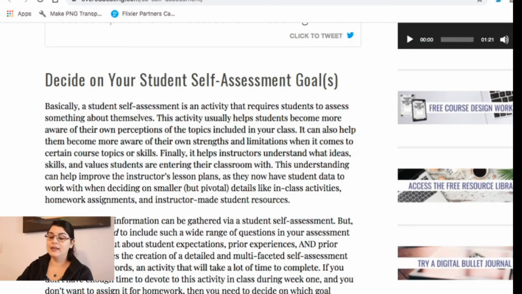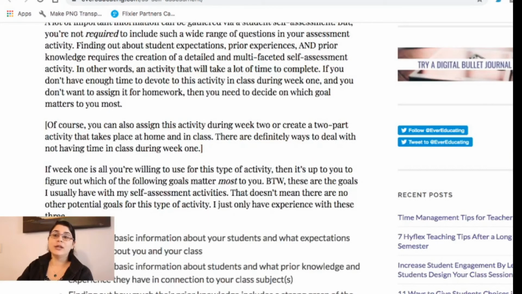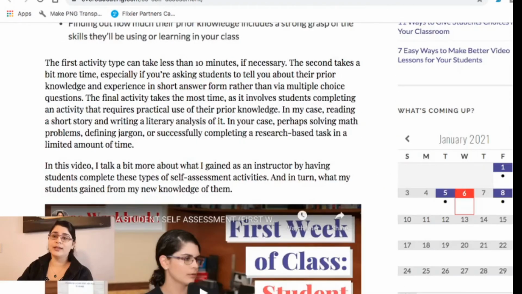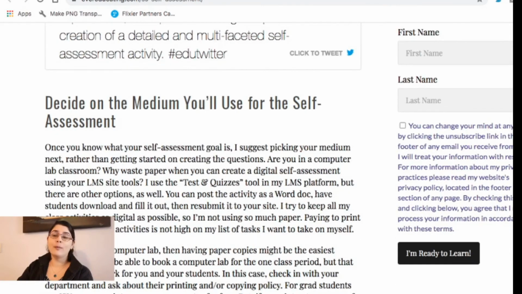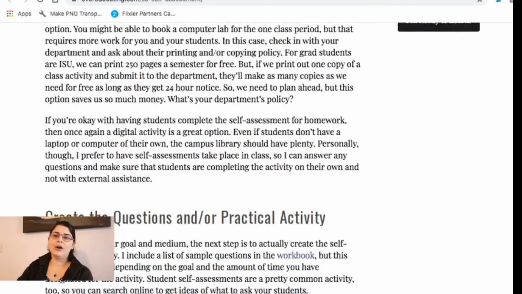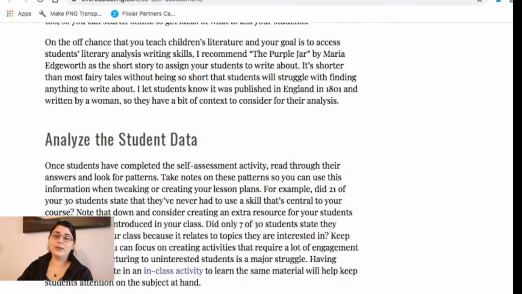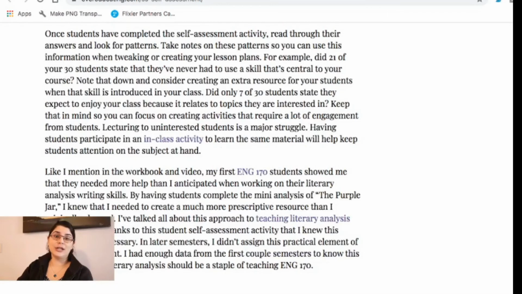Do you want to just give them like, here's a list of questions, tell me about your experience? Or it might be, hey, do this activity that proves your ability to do this, right? So it depends on what you want. So I do go over in this blog post, hey, what exactly do you want to accomplish with your assessment? And then once you know that, you decide how to format it, what medium you'll use for it, and how you actually create it. Okay, so this is a pretty long one that tells you exactly how I approach creating an assessment and what you do with it once they turn it in to you.